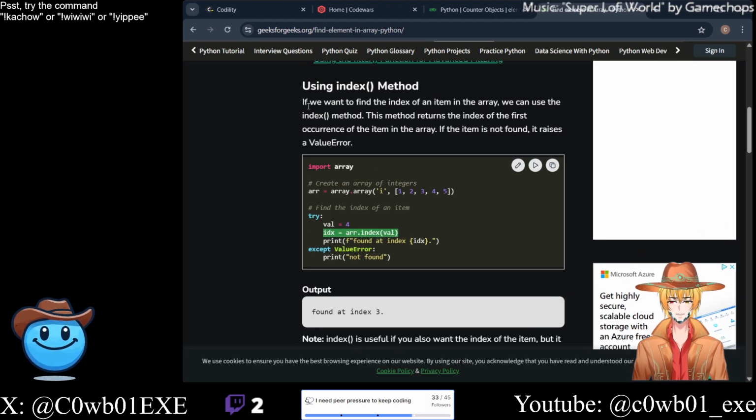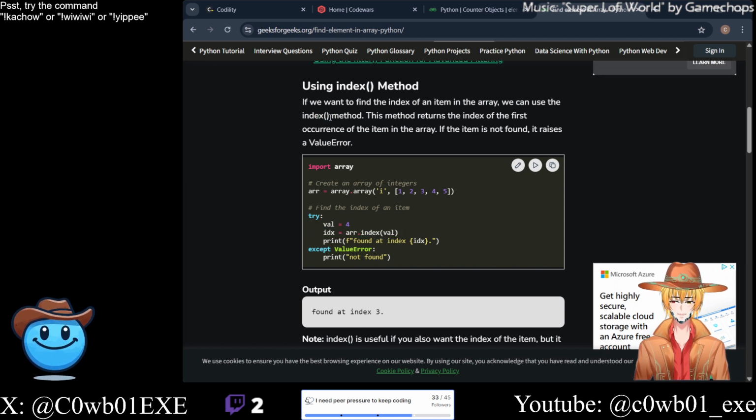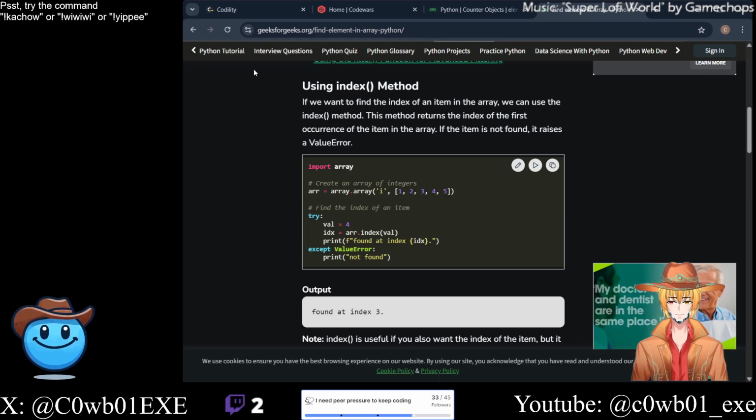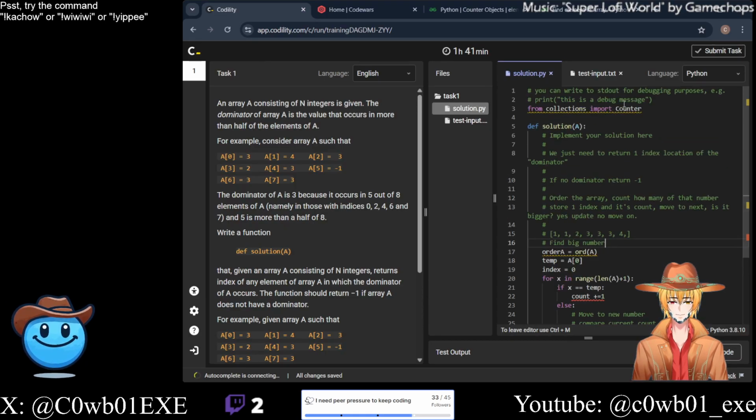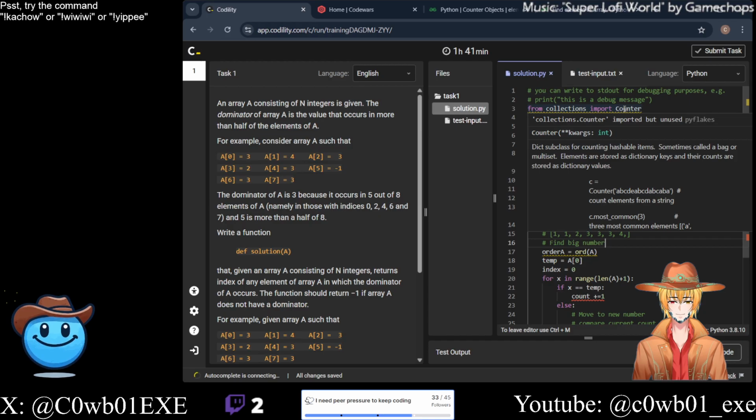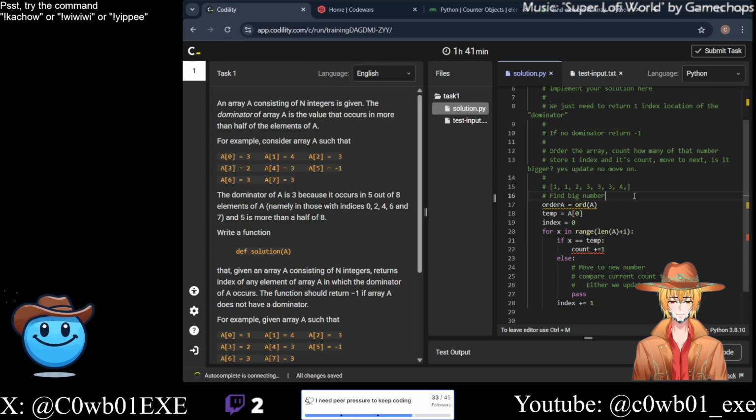So we can just use this index method. If we can use counter and then just index on whatever that is and return it. Counter. All right. Counter. I barely know her.